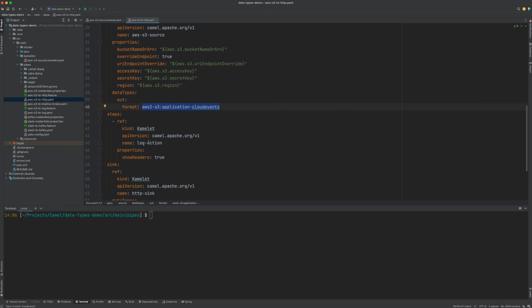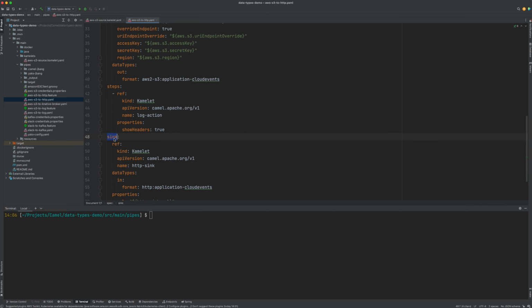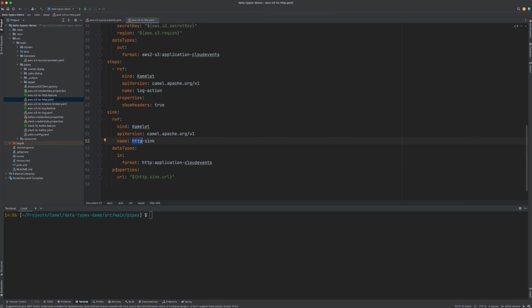And then I'm just logging things, and in the sink where I'm connecting to an HTTP endpoint, I can again use data types on the HTTP sink Kamelet in order to say, now I want to transform the application cloud events data into an HTTP binding.